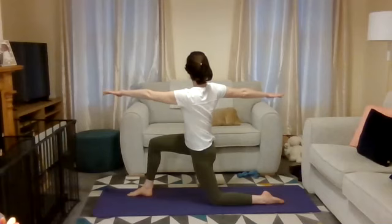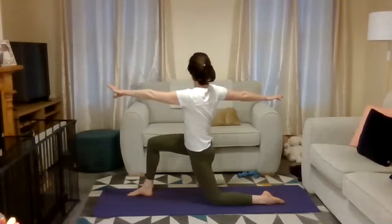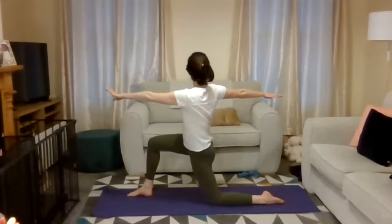Keep the back foot as anchored down as you can manage here to get the best out of the stretch. And to challenge the balance, you close your eyes. It becomes all about your body and your breath in this moment when you're challenged that way. You're going to feel great after this.